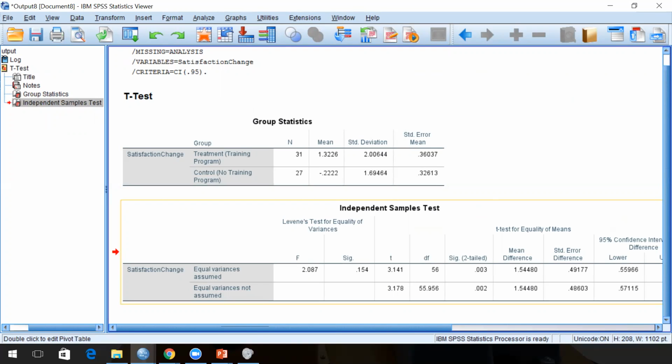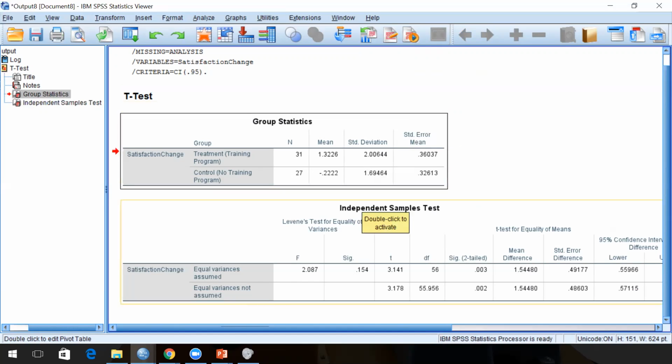Why do we have those two? Well, to make a long story short, equal variance assumed means that you're assuming that the variance between the two groups is equal. And the variance that we're talking about is the variance in the satisfaction change variable. So typically the t-test assumes that those variances are about equal. If they're not, it has to do a little different math. Most of the time it doesn't matter. We haven't really talked about variance, but a standard deviation is just the square root of variance. So you can think of the standard deviations being equal. If you look at the top, back in the group statistics, there actually is some difference between the standard deviations of the treatment and the control group. Although it's not huge and probably not enough to worry us, it doesn't really make a difference whether we look at equal variance or unequal variance.